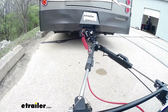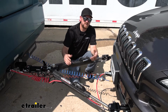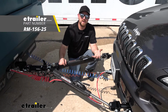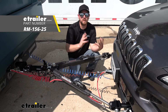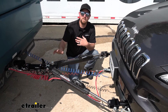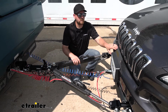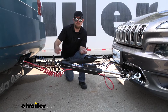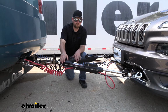Now there is one other small component I would suggest picking up. You don't have to use this, but I do recommend it, and that's a charge line kit. What that charge line kit is going to do is more or less trickle charge your Jeep's battery whenever you're pulling it behind your motorhome. That way when you get to your destination, you're not going to have to worry about your Cherokee's battery being low.